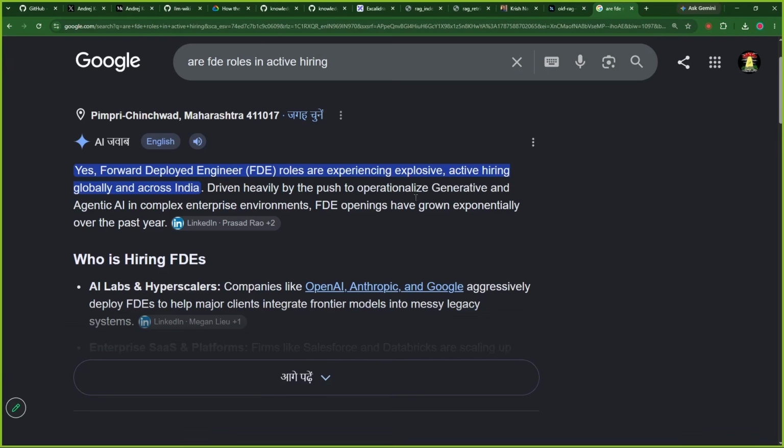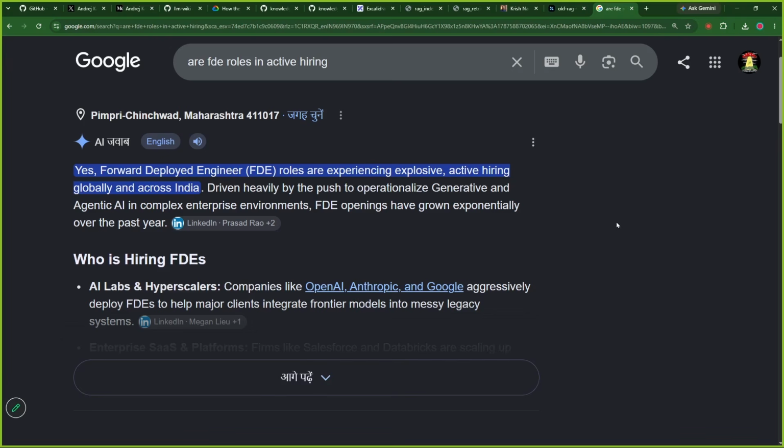Symbiosis, okay, let us say I am the owner of Anthropic and I have identified that Symbiosis College can use my product. Okay, so what I will do is, I will send my forward deployed engineer to Symbiosis. I will ask my forward deployed engineer to talk with the domain experts of Symbiosis, to talk to the technical teams of Symbiosis, understand their workflow, and tell them how they can use our product in their workflow. And again, Symbiosis is an organization.